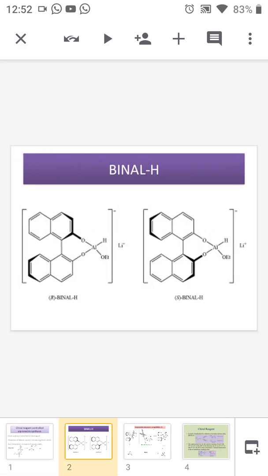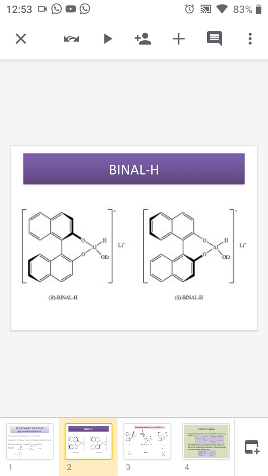But if you are using a chiral reagent, and BINOL is an example of a chiral reagent. BINOL means it is a biphenyl, used instead of the lithium aluminum hydride. Lithium aluminum hydride is a normal reducing agent. If you are replacing two of the hydrogen atoms in the lithium aluminum hydride, and connecting the aluminum atom by using a binaphthyl, then that reducing agent is an optically active compound, and usually for optically active reduction we are using BINOL.